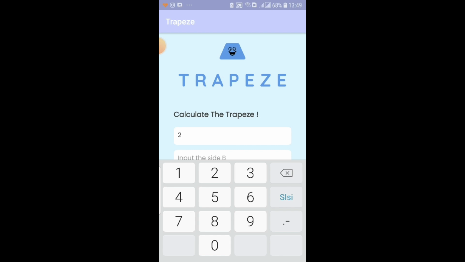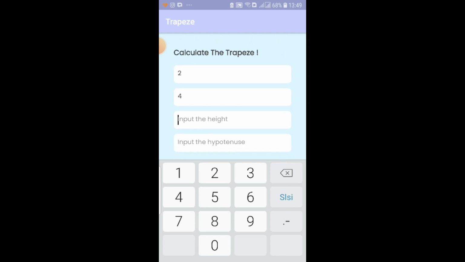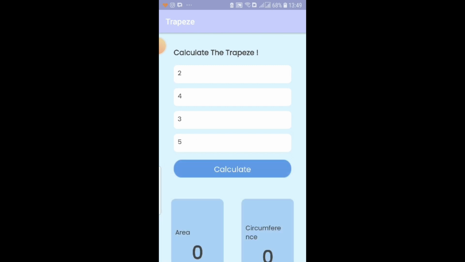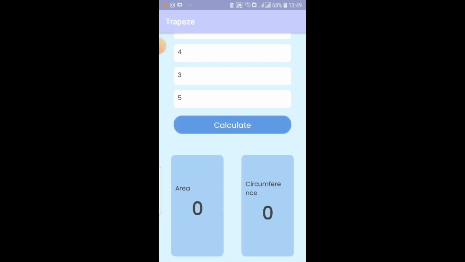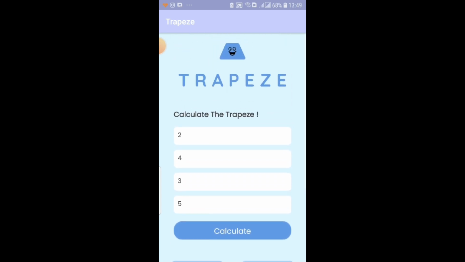I will take 2 for A, and for B I will type 4, the height will be 3, and the hypotenuse I will input 5, and then we will calculate, and this is the area and the circumference of trapeze.